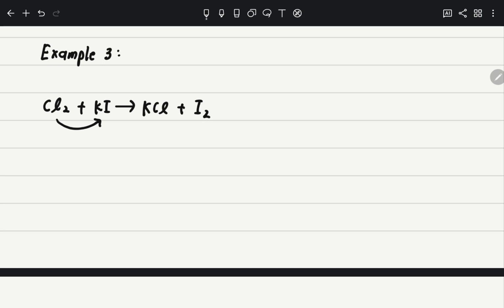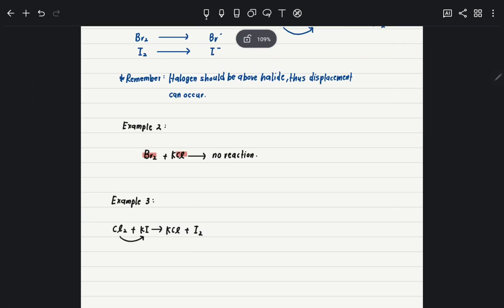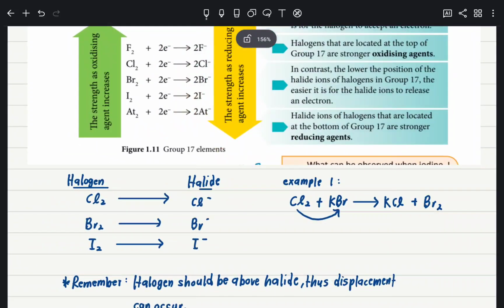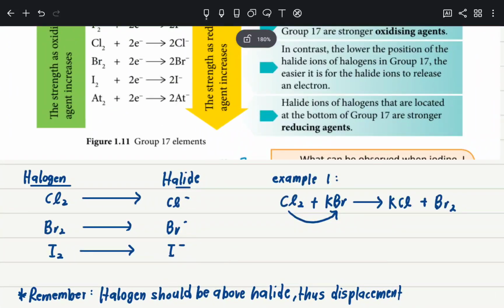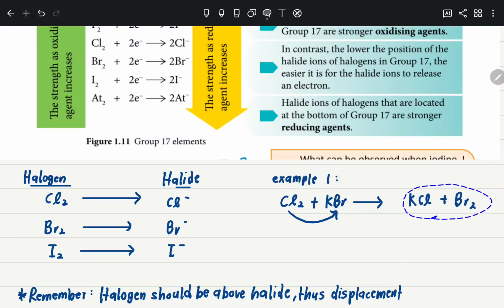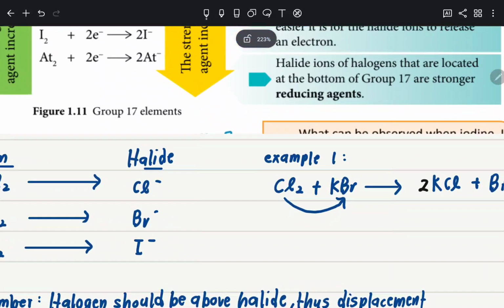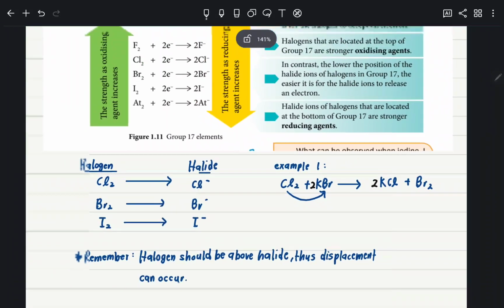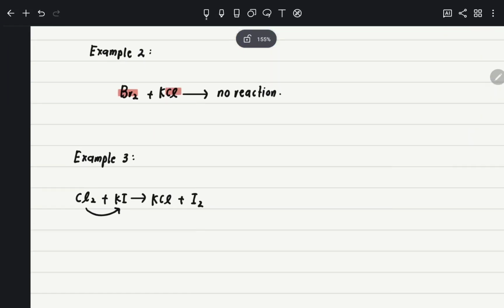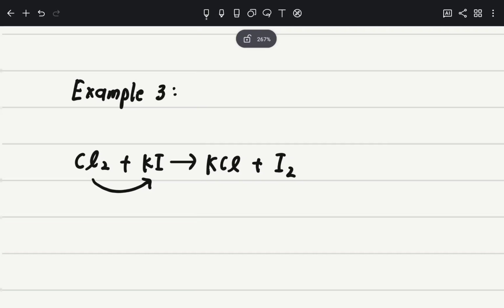Done. But remember that you haven't balanced your chemical equation. This one also you didn't balance just now. So make sure you balance the equation. Let me balance the equation for you. My Cl I got 2 here, I got 1 only here, so I put 2 here. My Br got 2 here, so I must add the 2 here. Same, this one no reaction, so no equation. This one is the same also. Cl I have 2, right? So I have 2 here, I have 2 here.